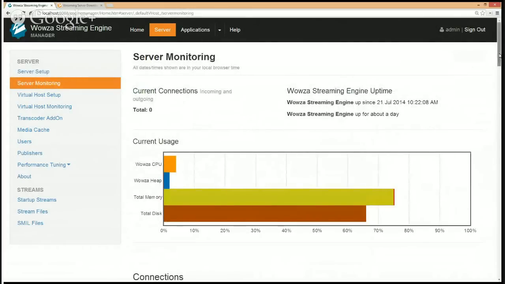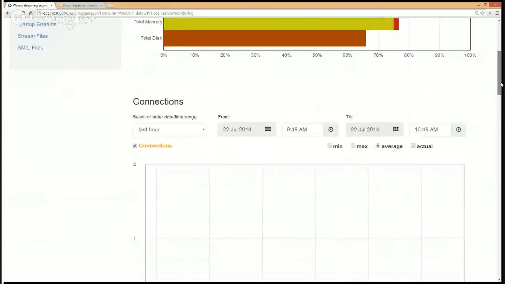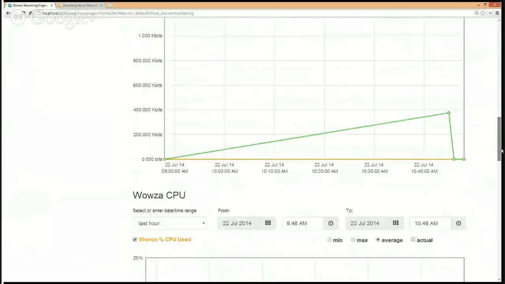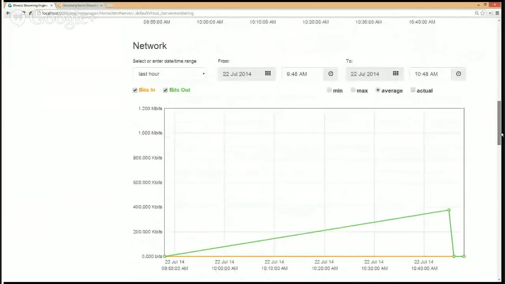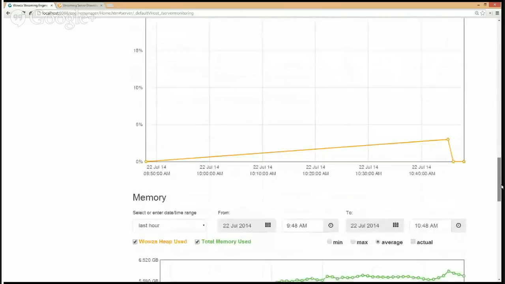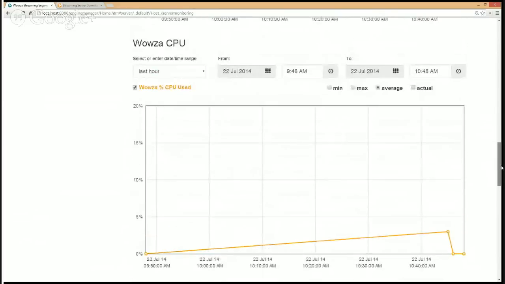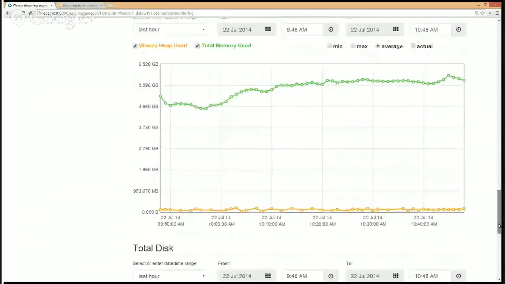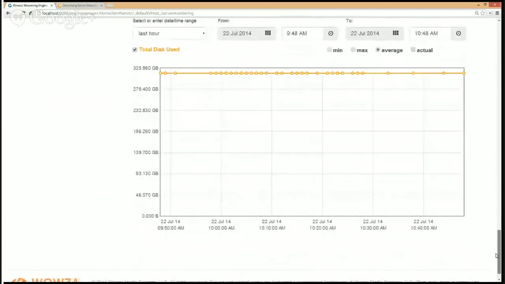We also have, similar to that mini graph on the first page, a bunch of graphs here on the server page for monitoring. It allows you to see the overview, how many connections you have, and what your network's doing both in and out. You can see, based on that demo, the sample Big Buck Bunny that I played a few minutes ago, that I had some traffic flowing through there. Same under CPU, it shows the CPU jumped up a little bit as it started pulling that content and transmuxing it on the fly.